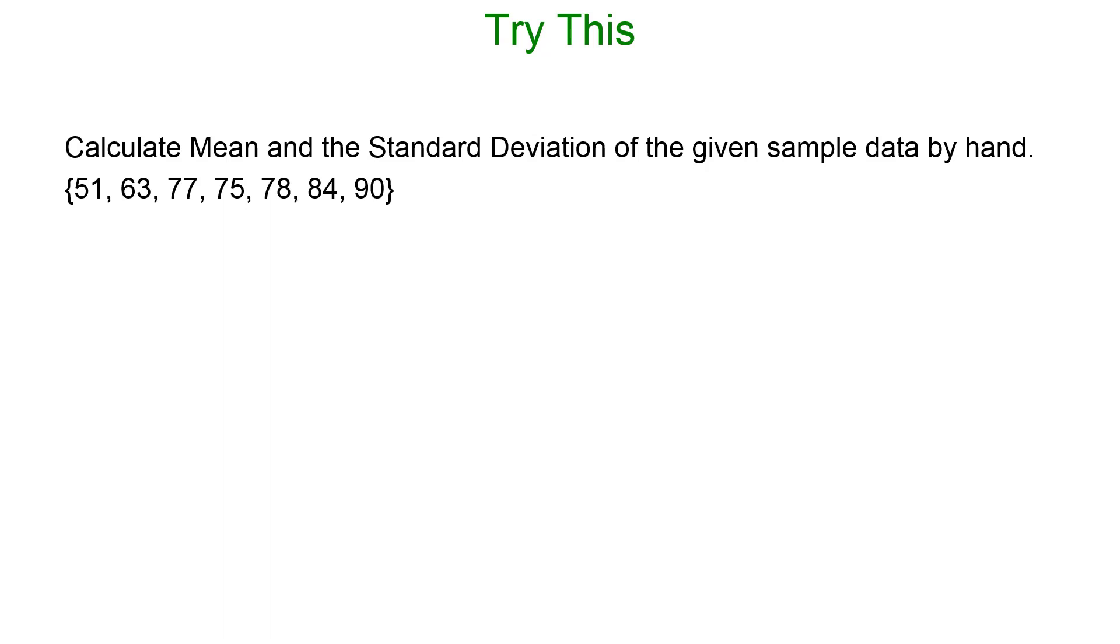So what is the first thing you need to do? Create a table and or add all the numbers. You can do it in either order. I like to set up my table first so I have it to look at. So I'm gonna have an X column. I'm gonna have an X minus X bar column. And I'm gonna have an X minus X bar squared column. This kind of guides me and reminds me what I need to do.